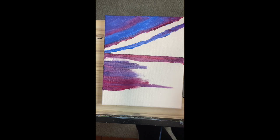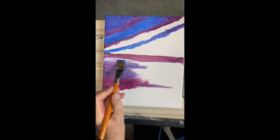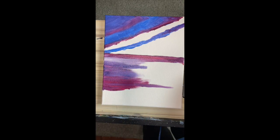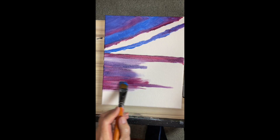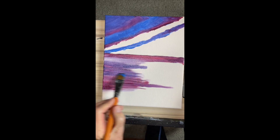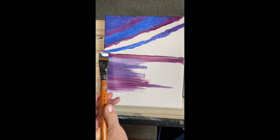Then you can take a little bit of white and just kind of brush it in here too, like this, to get a little bit of a lighter color in some areas of the water. If you just do it right on top, don't clean your brush or anything, just do it right on top of what you just painted and it'll blend. Now it's pretty. We're going to put a lot more white on it eventually, but right now we're laying down the base.